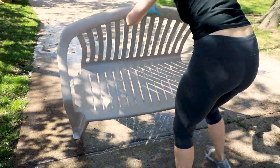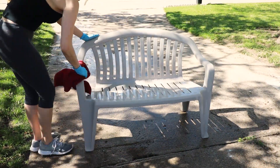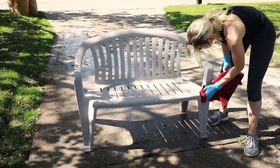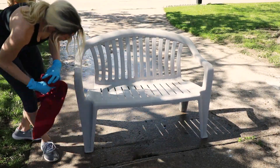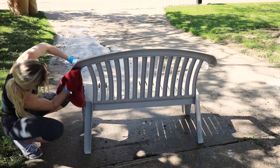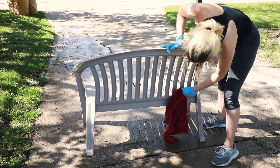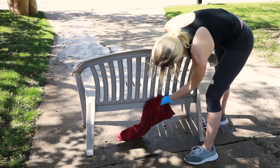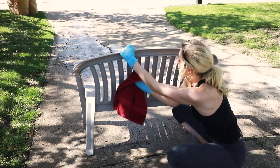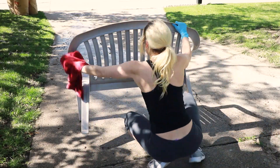I'd actually probably just use a hose for this. So we're rinsing everything off — after you scrub every inch of it, back, front, up in the grooves, then rinse it all off and let it air dry. However, I really like to dry things off and wipe them down with a towel, because I was able to remove any leaves, dirt, and things that didn't get pushed off during cleaning. It gets the watermarks too and just makes it look better. I did all that work — I want to finish strong. I want it to be as perfect as I can get it, and in those grooves that's where a lot of things get stuck, so take the towel and dry everything.